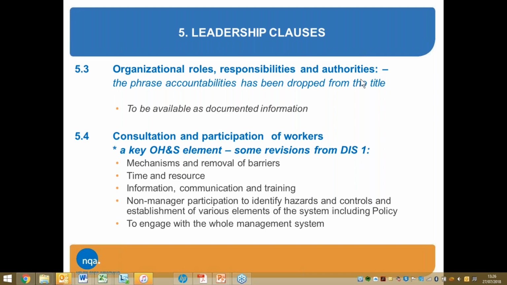So just going back to the leadership clause then, the other element of that clause after the organisation roles and responsibilities is looking at consultation and participation of workers. This is a really important element of this management standard, because without that engagement, without that cooperation, regardless of how well a management system is written, without that engagement of the workers and the cooperation of the workers, it'll never be fully effective. You'll never achieve maximum benefit without that strive to deliver engagement and participation of the worker group.